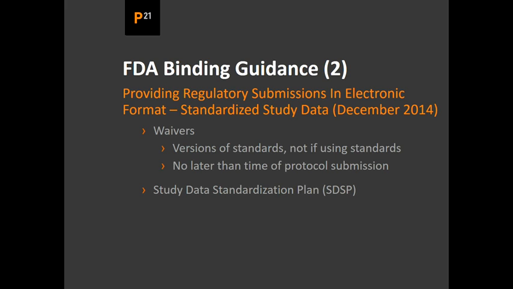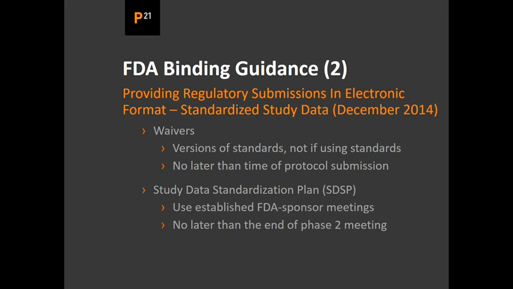So the binding guidance mentions, of course, the study data standardization plan. It suggests we should use the established FDA sponsor meetings, that we should provide it no later than the end of phase 2 meeting. It mentions as early as the IND application, but primarily geared towards the preclinical studies at that point, at the IND application.